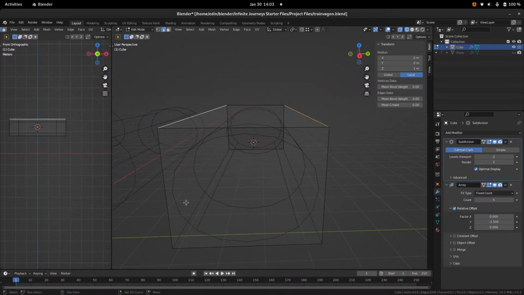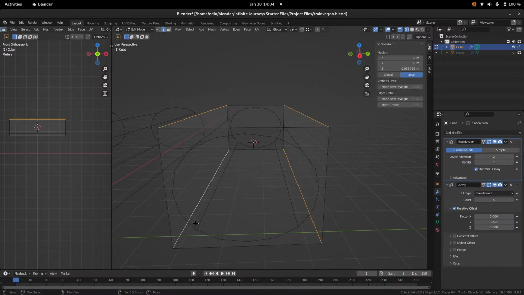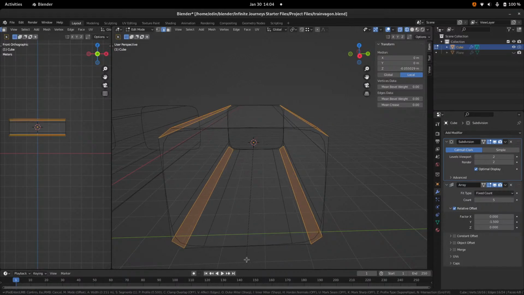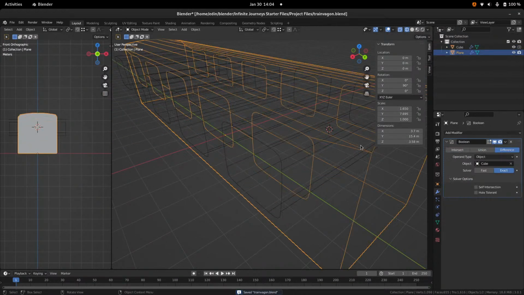And I think here it's okay to bevel, I think. No. Okay, I have to bevel first, and then I can add these other loops back in. Or not. I don't know if we actually need them.